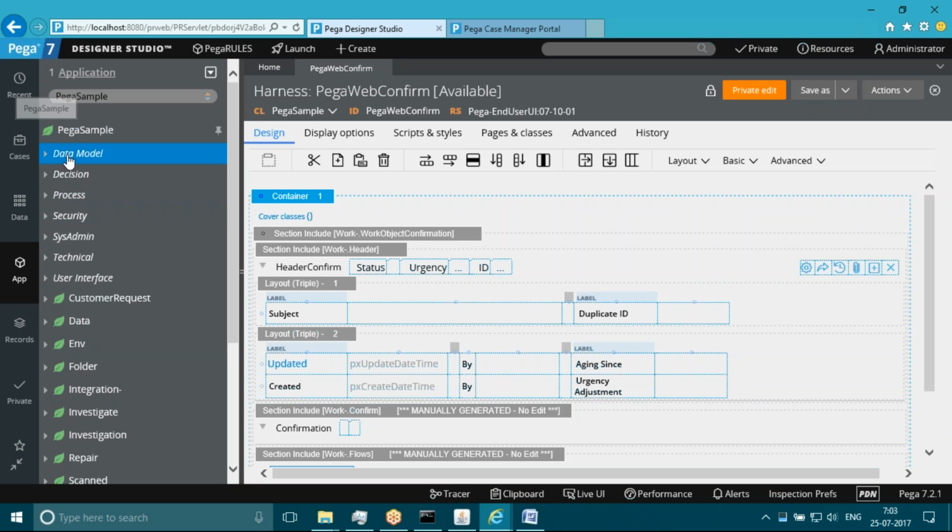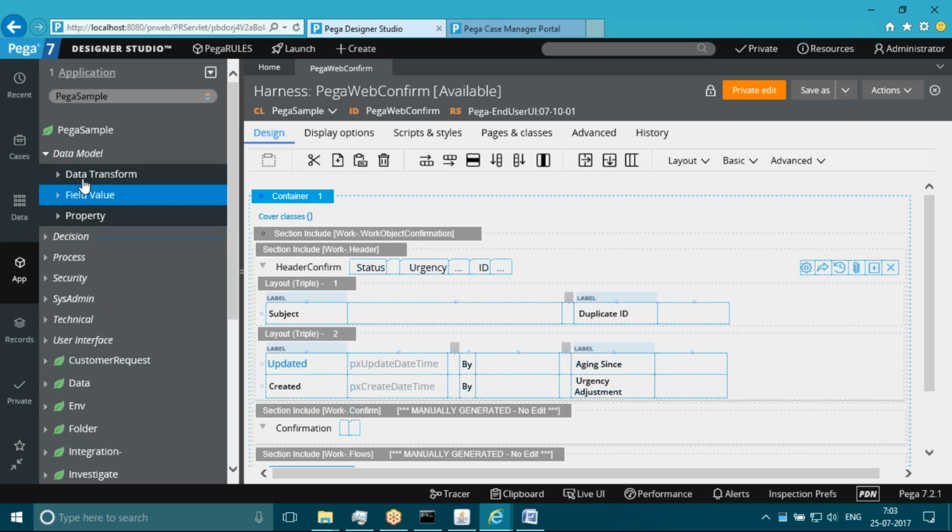First of all, these are classes, and under the classes you will have rule types. Under the rule types, you will have the rules. Data model is a rule type. In tomorrow's session, I will explain how many rule types there are, and under these, how many rules we are going to use.